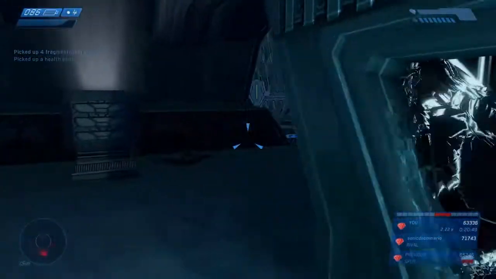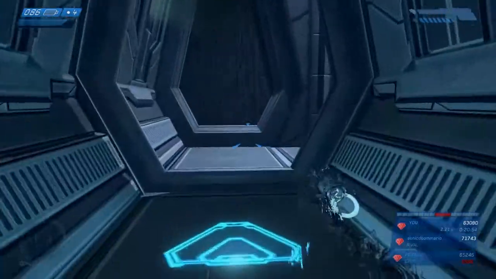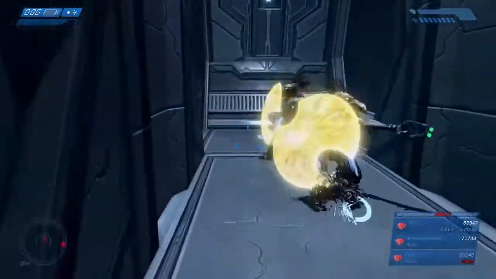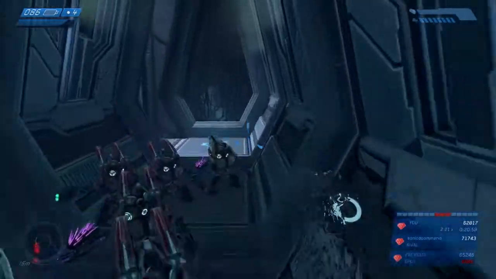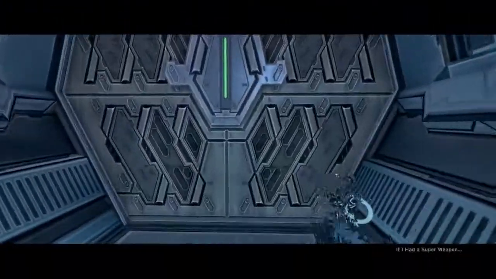Again, just run past the hunters, and we're just going to go into this hallway. You don't want to bump into any enemies here, otherwise they could realize you're there and start shooting. Just jump over them. Jump into that gap where the grunts are, jump over, and you won't touch them.